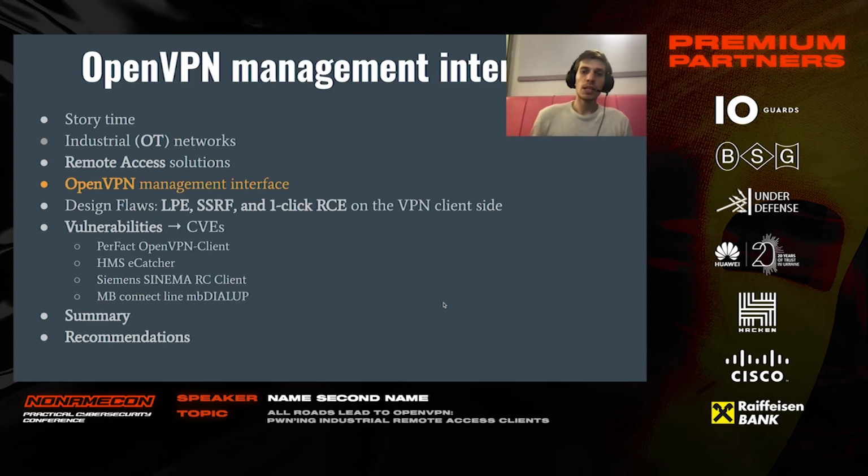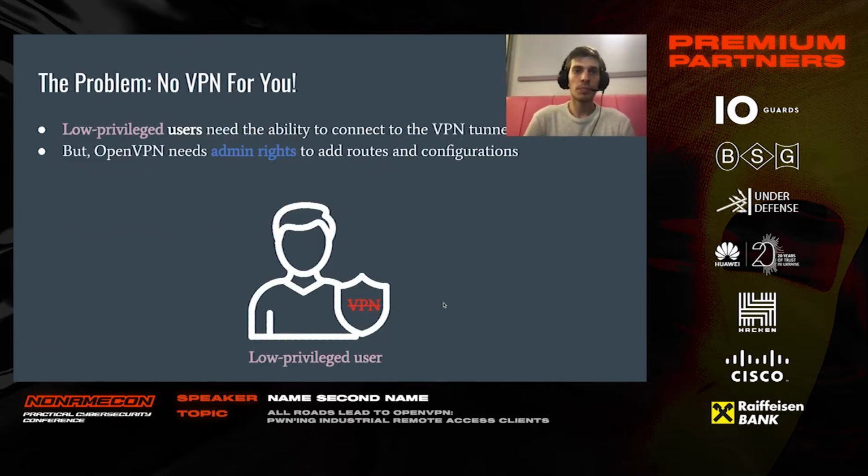So let's talk a little bit about a specific feature in OpenVPN, which we found kind of a problematic way to implement it. This feature is called the management interface. But before we dive into what the OpenVPN management interface is, I want to raise an issue that remote access solution vendors, so software vendors, encountered. The problem is that low privileged users need the ability to connect to the VPN tunnel.